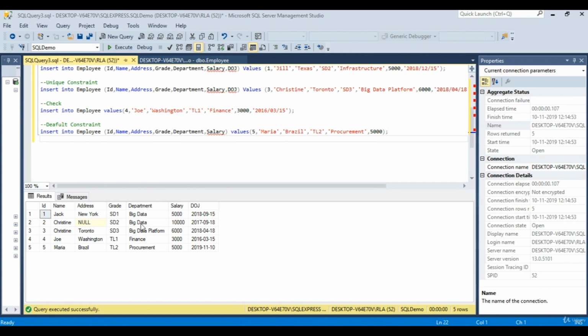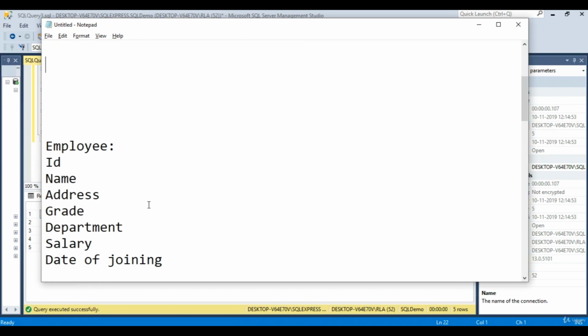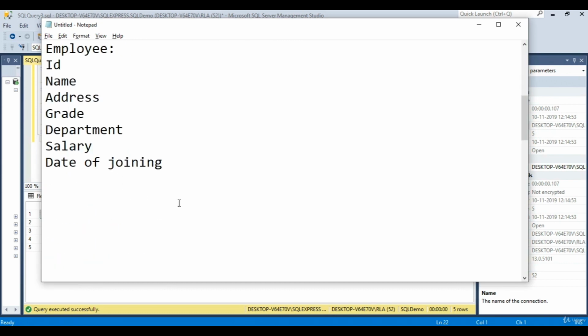So instead of adding the department name all the time, what we can do is create another table called department, and we can add the foreign key for that particular department so that employee and department tables are related. So what we can do is after adding employee, we are going to create department table.